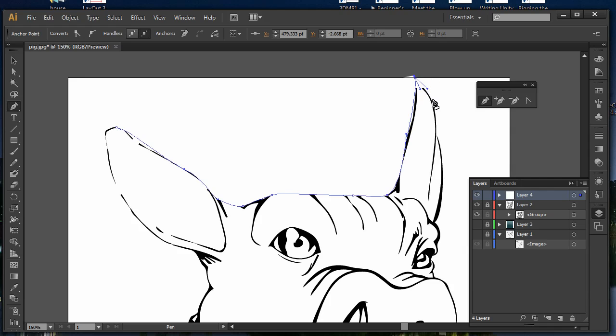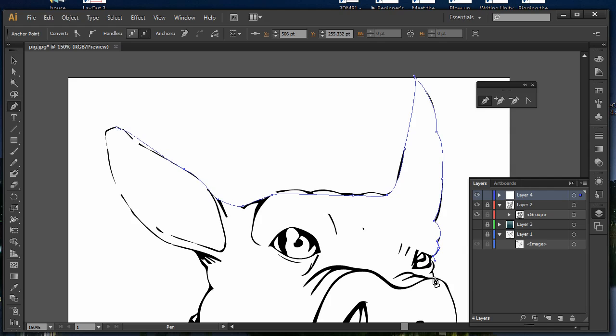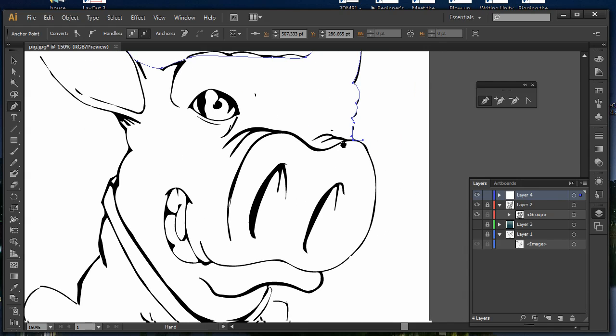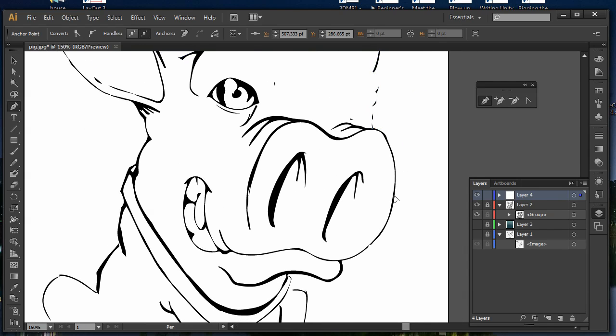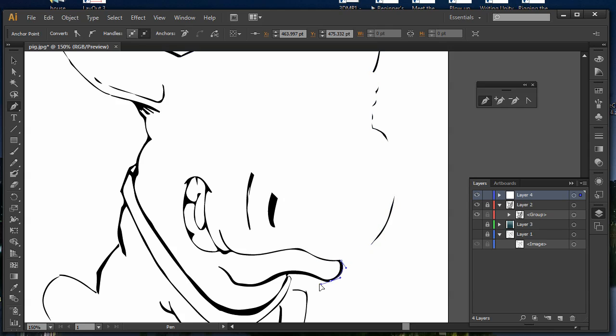I get this other handle to come down, and I get a sharp point. Spacebar to move or pan. Now all I'm doing is clicking and holding, and then when I get this angle that I want, I hold Alt to get the second anchor. I make a corner piece.